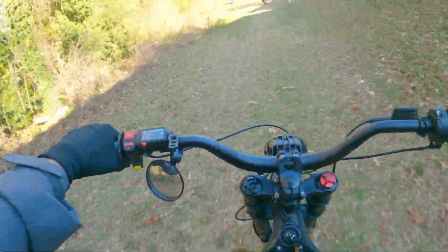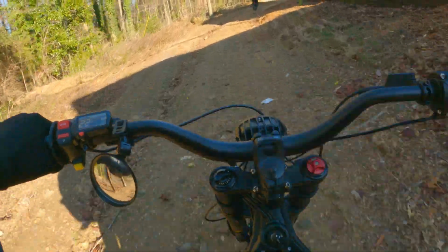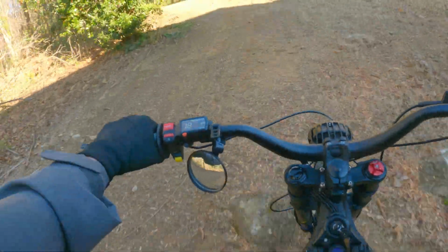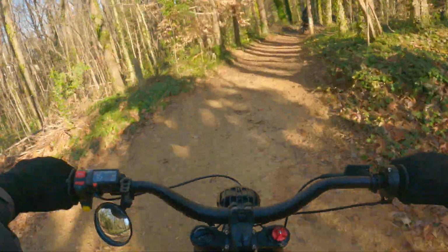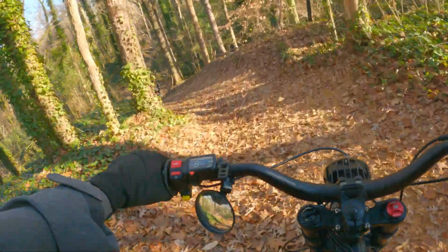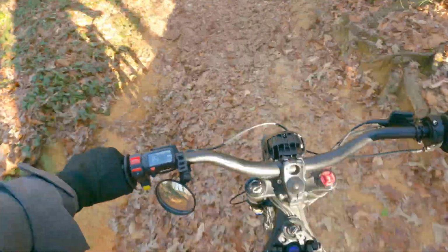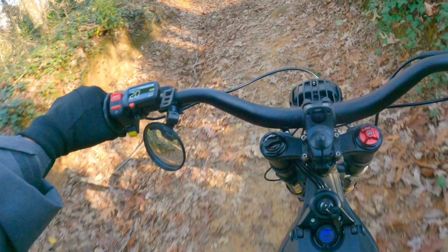This is what makes the Sur Ron fun, is the fact that it has no problem going off-road. You don't have to worry about, did I hit this jump too hard because I got a hub motor, or is it too heavy in the rear? I mean, it's not the best weighted bike and all that stuff, you know, you can't get all the way up on the seat or whatever, but it's still a blast. I don't think you do this on no super.